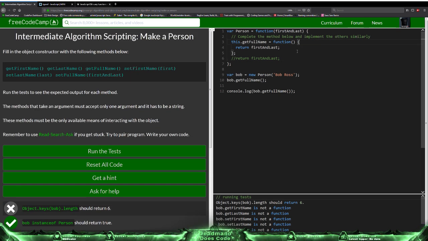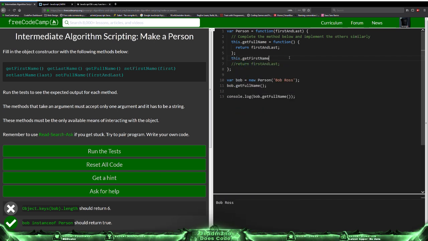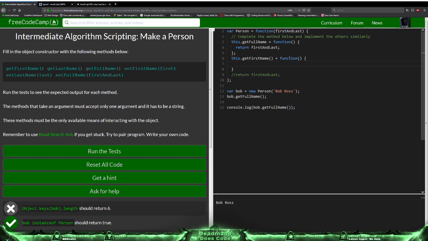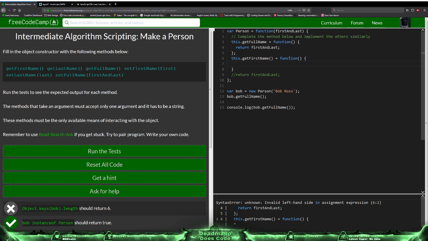Okay, so the next thing we need to do is somehow get first name and get last name in there. Get first name is going to be a function.